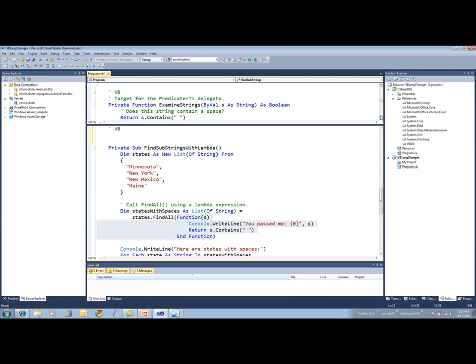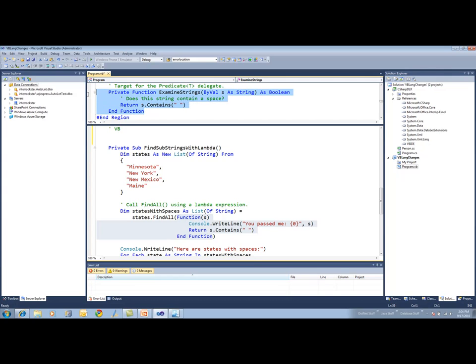Yeah, so check it out, right? Instead of having to define this named method, I can just simply inline it now. So the short answer is, anywhere that you find a method that says, hey, give me a delegate object as a parameter, I can now substitute the delegate object with just a fitting lambda.